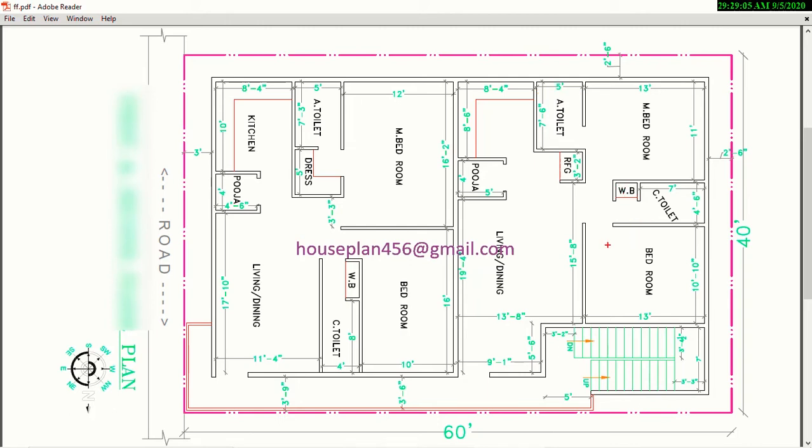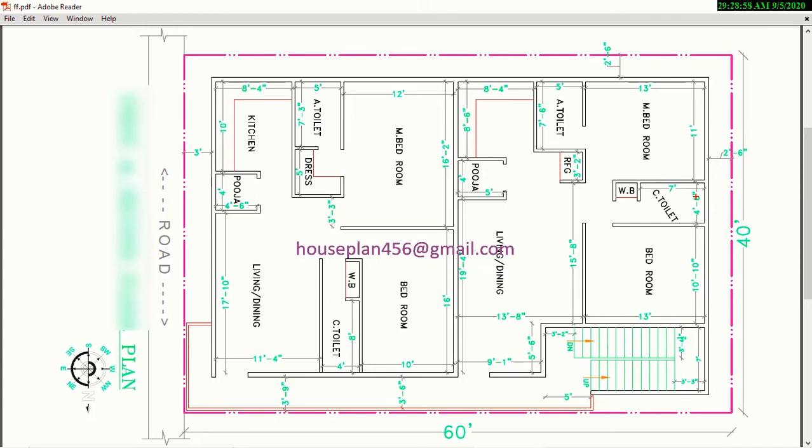This is the second bedroom, size 13 feet by 10 feet 10 inch. Here have a common toilet in between two bedrooms, size 4 feet 6 inch by 7 feet. Here completes the second portion details.